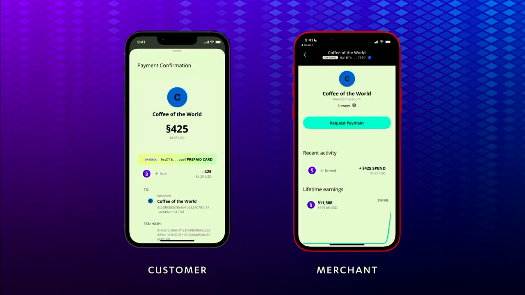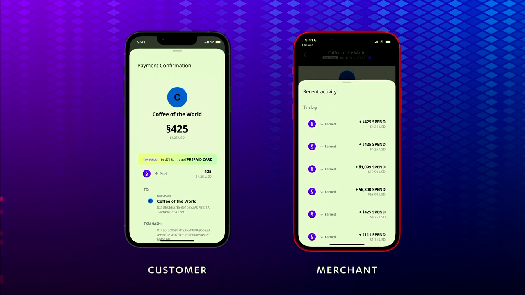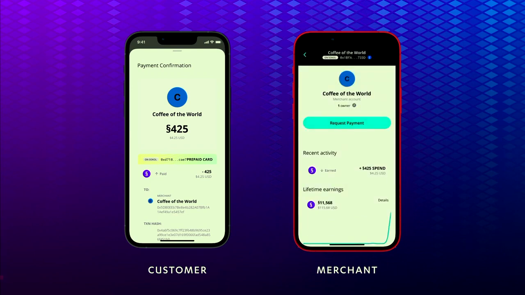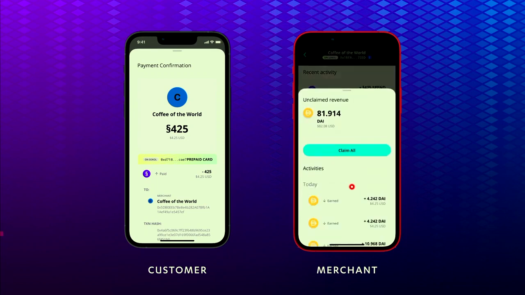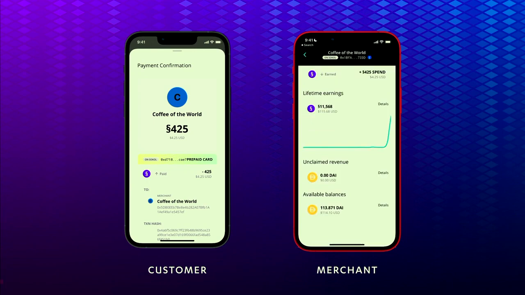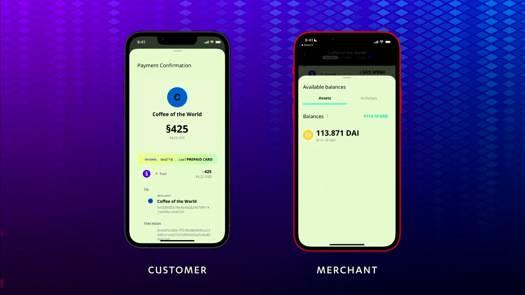The merchant can now see the recent activity, which is this coffee that was bought, and say, "Okay, this is my earning over time." This unclaimed revenue is adding into the revenue pool that, if you are ready to, you can pay a little fee and claim into your own personal safe. It's kind of like a settlement at the end of the night, where you bring the information that exists in this pool into your own personal safe. Once you claim the revenue, it becomes an available balance. This available balance means that it's on the layer 2 network.